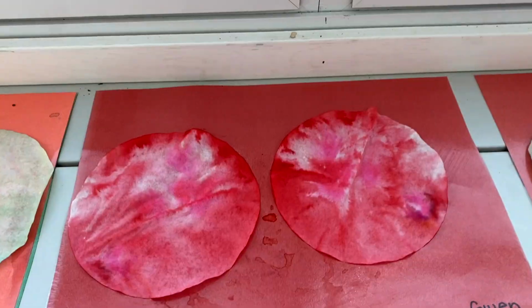Good morning, everybody. So today is Tuesday and I just got to school, but I wanted to show you guys the coffee filter butterflies dried. I'm probably gonna do the folding and the pipe cleaner just because it might be a little tricky for them. They're 3 and 4. So I wanna show you guys what they look like because they came out so good.